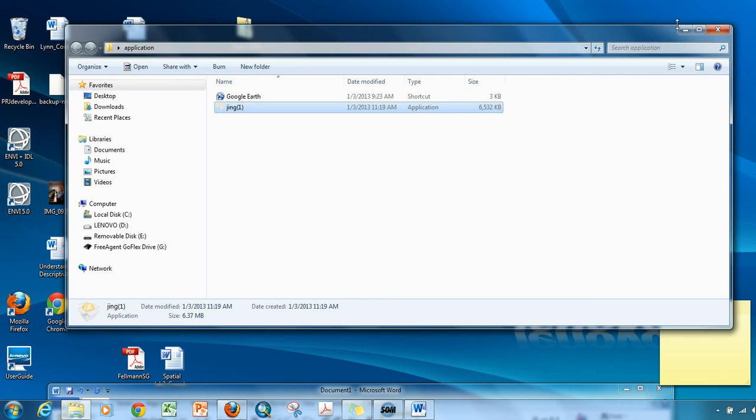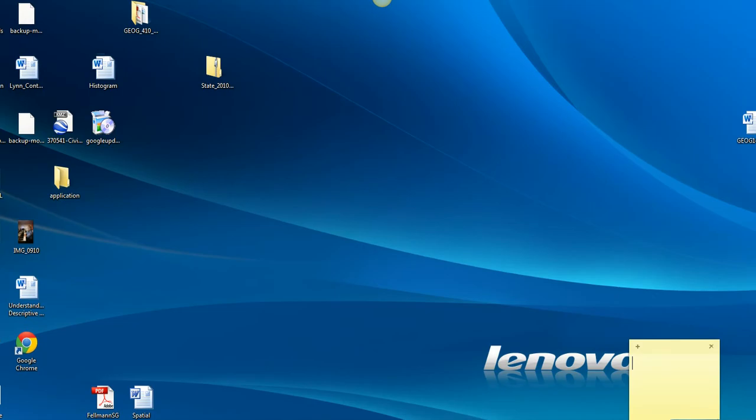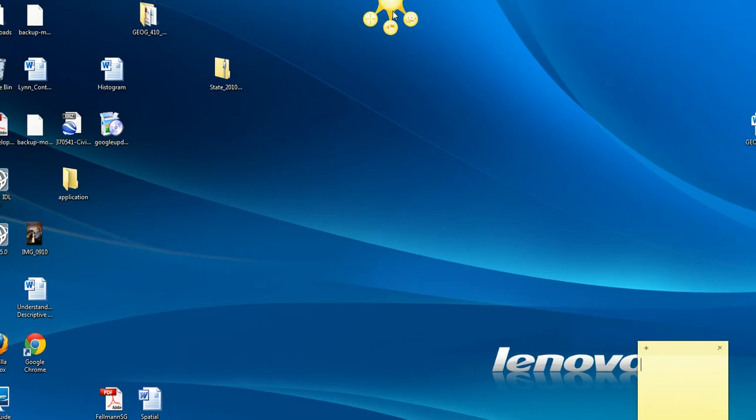And they've never emailed me. I never get complications from that. So anyway, once Jing is launched on your desktop, you're going to notice a little yellow sun, they call it the Jing sun, on top of your computer. So Jing is used to create screen captures.